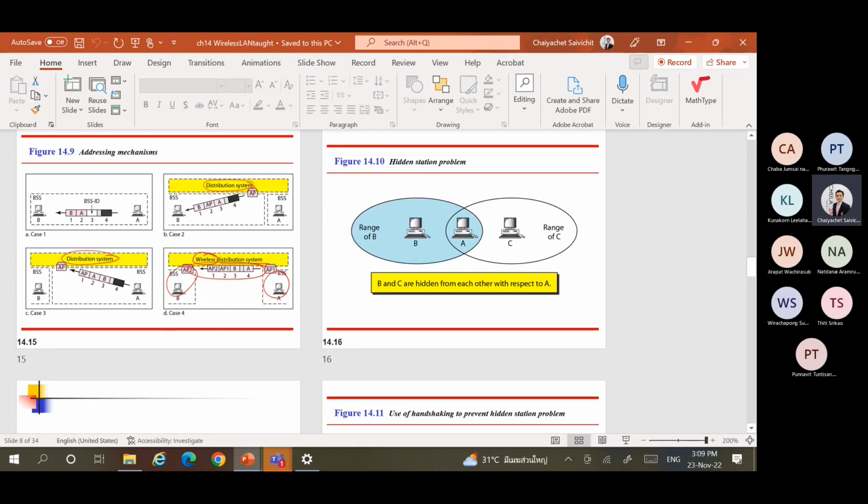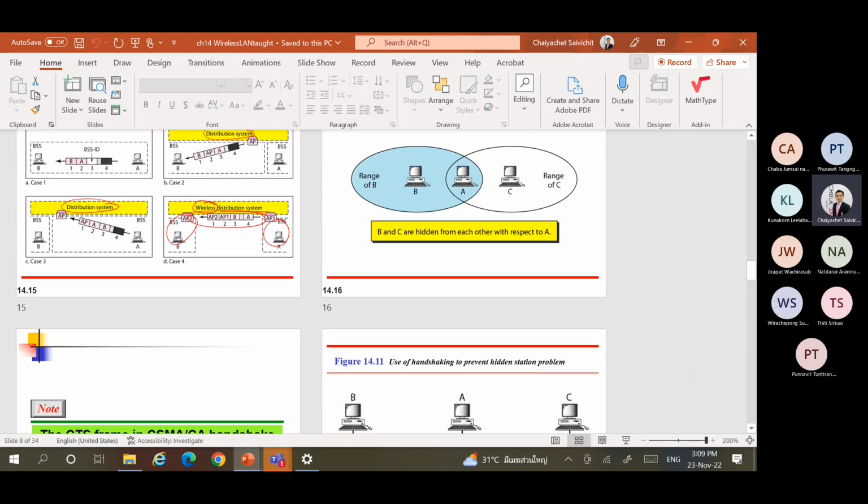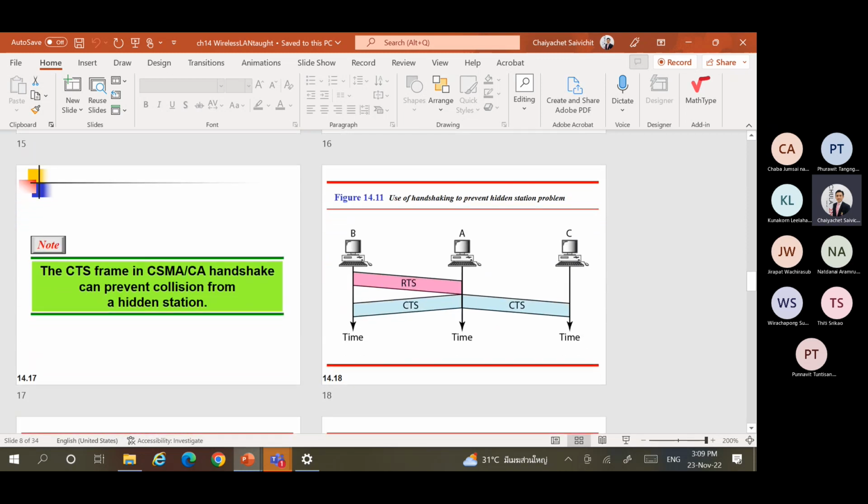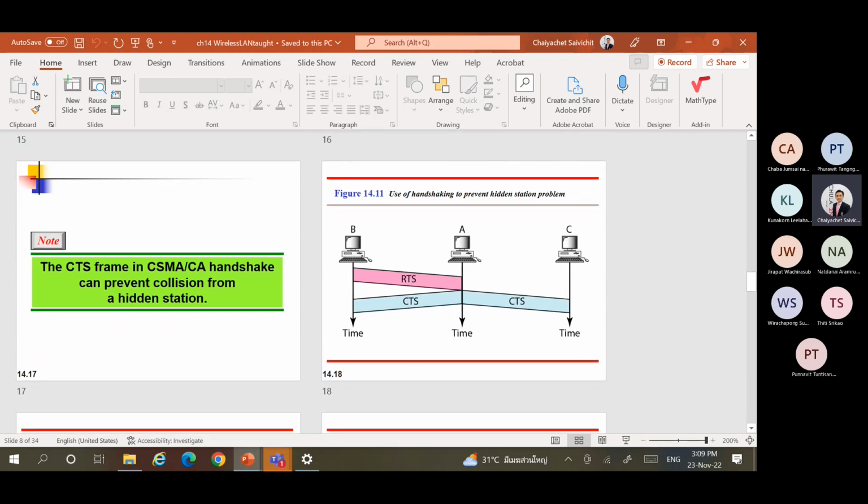In this one we have talked about the two situations that normally cause problems in the wireless environment: the hidden station and the exposed station. Hidden station, you know what it is. Normally we use RTS and CTS to help avoid this problem, so the other station will not send a message that would cause a collision at a certain point. So we use CSMA/CA to handle the problem.